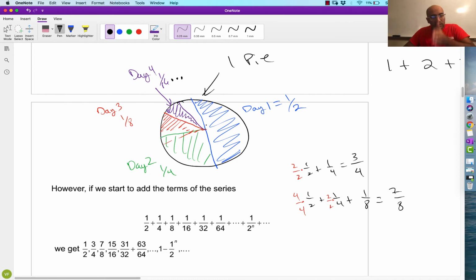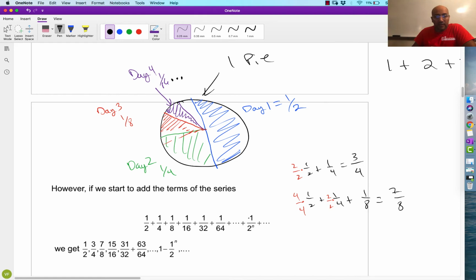But if I ever stop before infinity, there will always be, mathematically at least, a tiny little sliver left over, right? We can always just cut that in half, cut it in half, cut it in half. In reality, physics stops us at some point, right? You can't go on cutting it in half forever, but in math we can. So if we go on forever, we have 1 pie. If we ever stop before forever, we don't quite have it. We get really close. We can get infinitely close to 1, but not quite there. Okay? All right, so that's what's happening here.